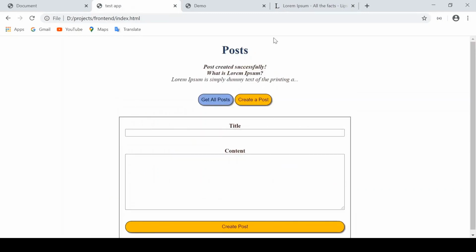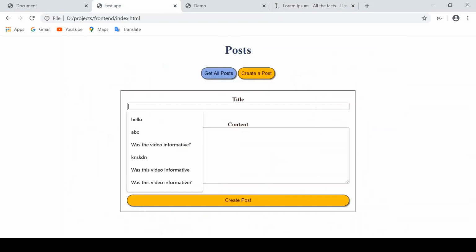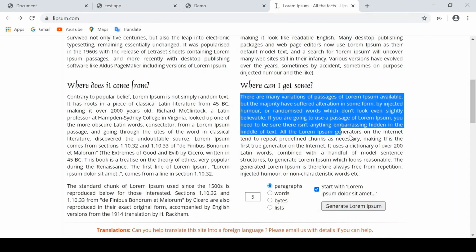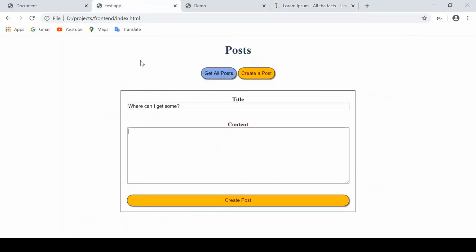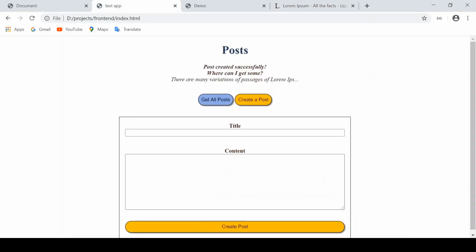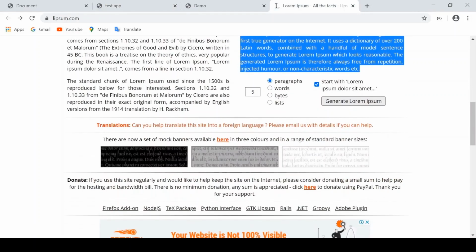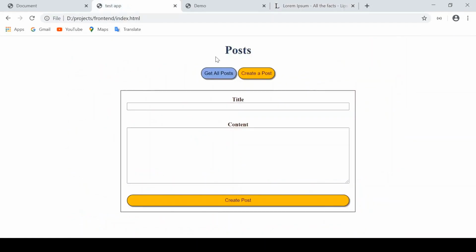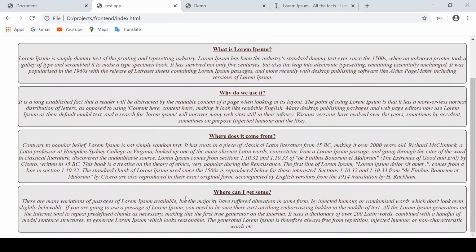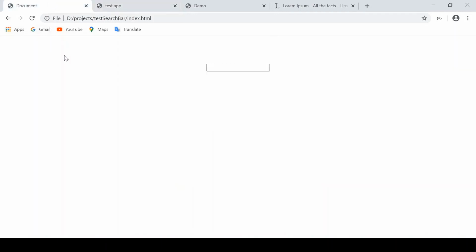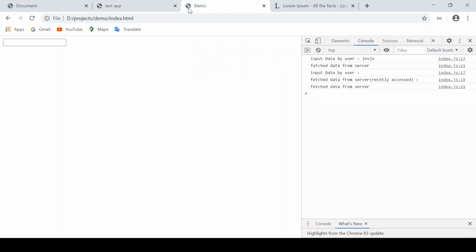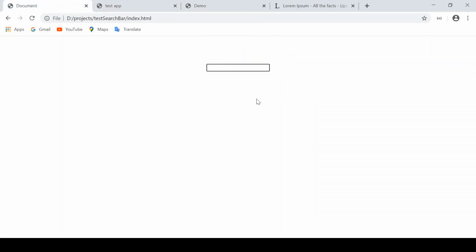See, I get the message over here. It's just garbage data which I'm collecting, creating some useless posts so that we can test our app. Whenever I click this, it gets all the posts, written using basic HTML itself. So this has access to all the titles. Whenever I type something over here, it fetches all the data. Like whenever I type W, it fetches all the data which starts with W.